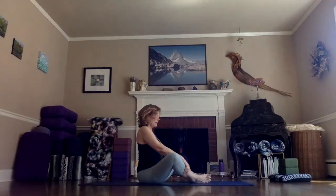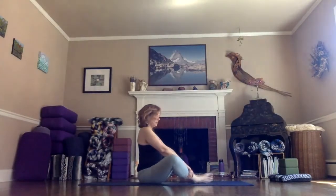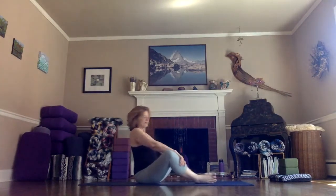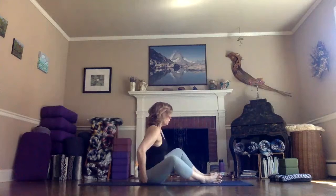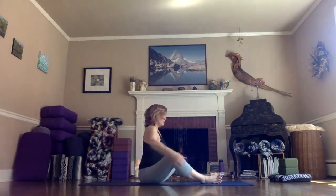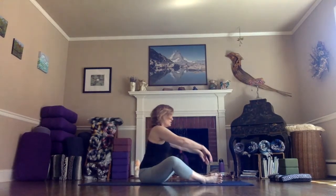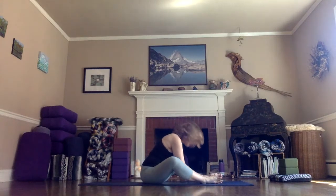We're going to do one more pose before final relaxation. So this is actually a yin pose. So bring your knees wide, bring the soles of the feet toward each other. They can be touching or they can be quite wide, whatever feels better for your body. You're not trying to force your knees in further. Remove the flesh from the sits bones. Get tall. And then hinge forward at the hips and just let go.